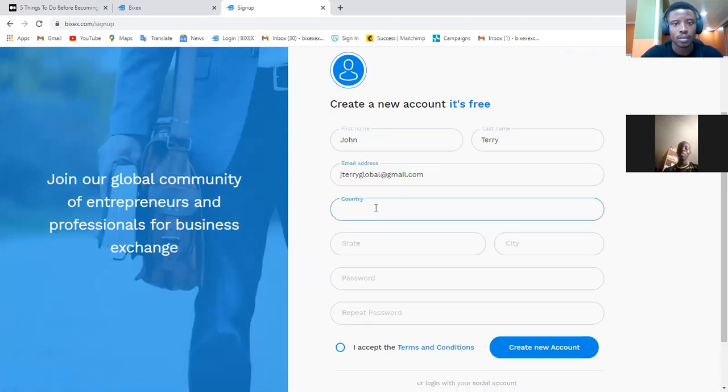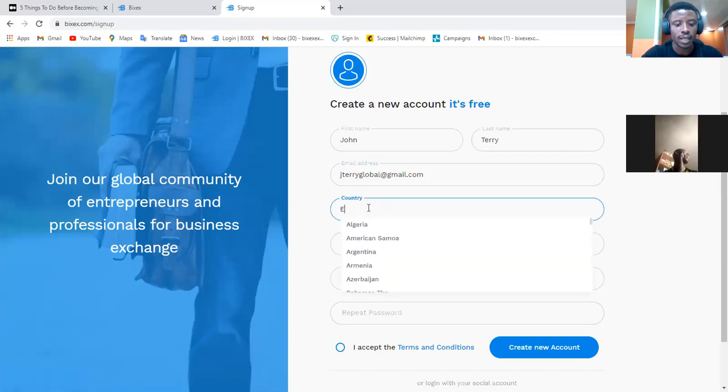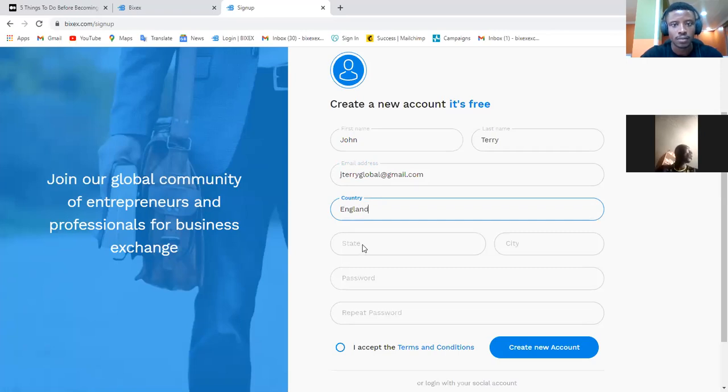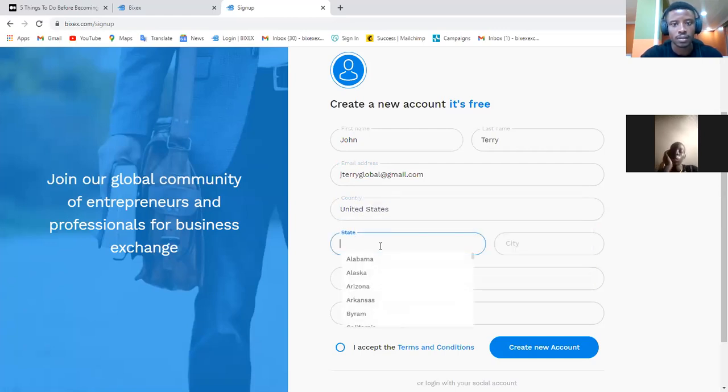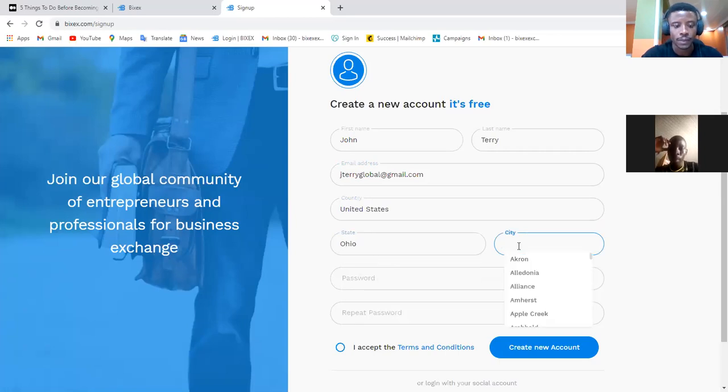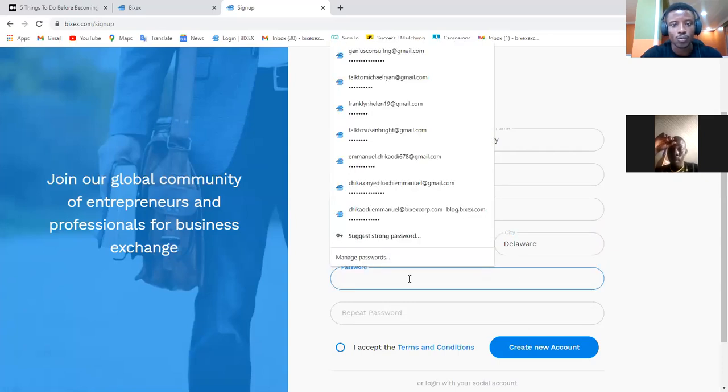All right, country, let's use United States. States, let's say Ohio. Then here, let's say Delaware. Okay, so password, what we use as our password.